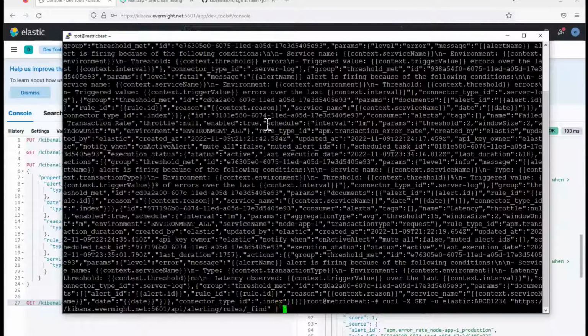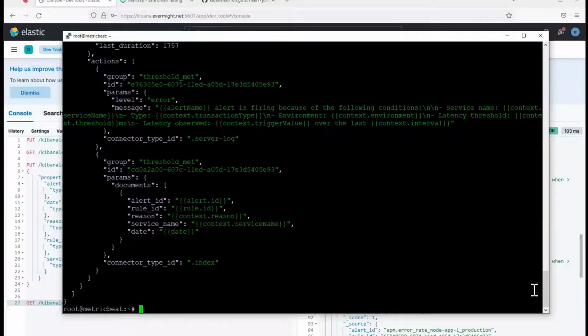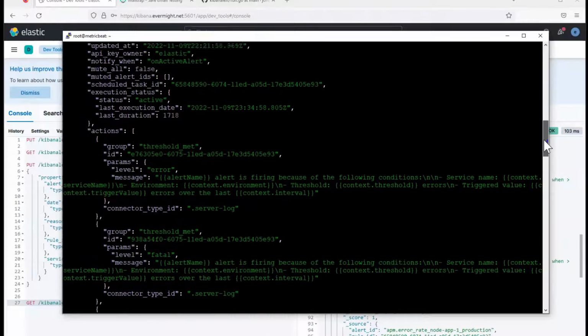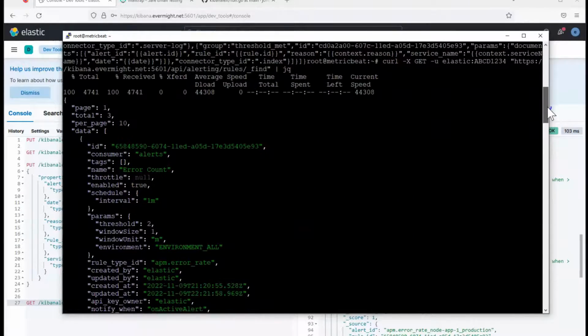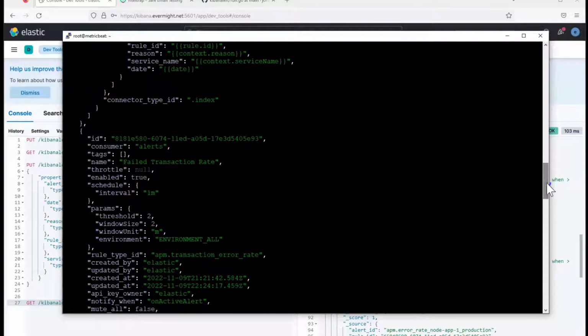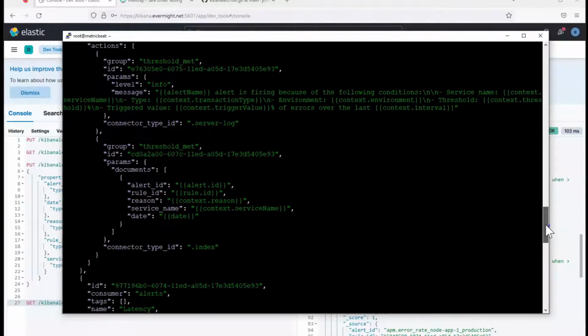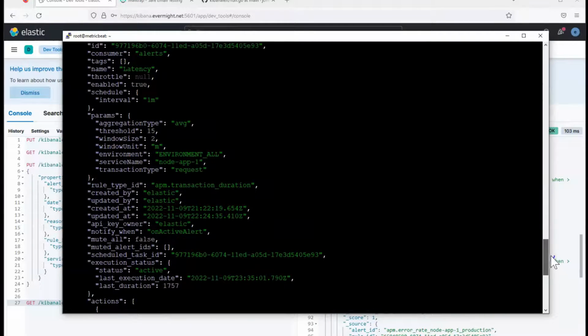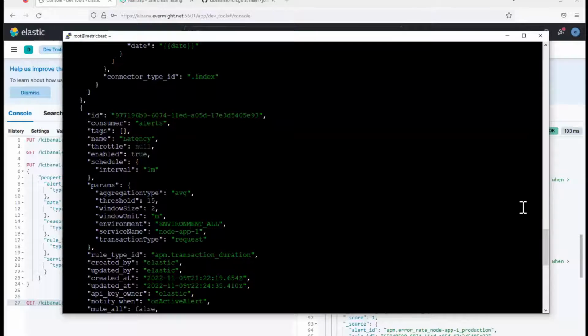Okay, so this is actually hard to see. So I'm going to pipe it through this jq command that I have installed on the computer. And you can see that that API endpoint gives us a list of all the rules that exist. And let me just scroll to the top. We have the error count rule, the failed transaction rule, and you can see the rule ID over here, because later we're going to find all alerts based on this rule ID. And then this one is, I must have missed it. Oh, latency, right? This is the latency. And this is the latency rule ID.